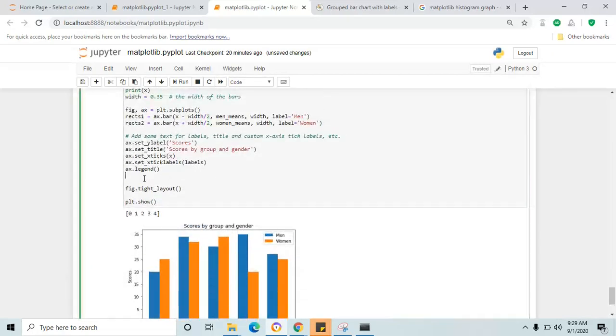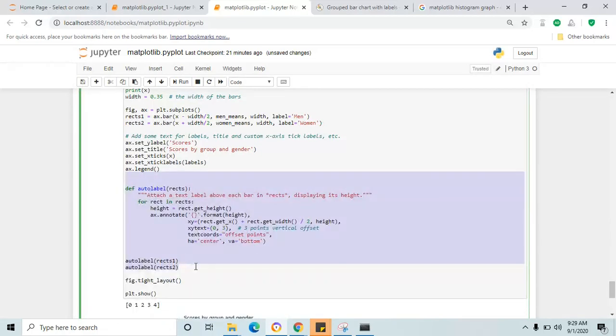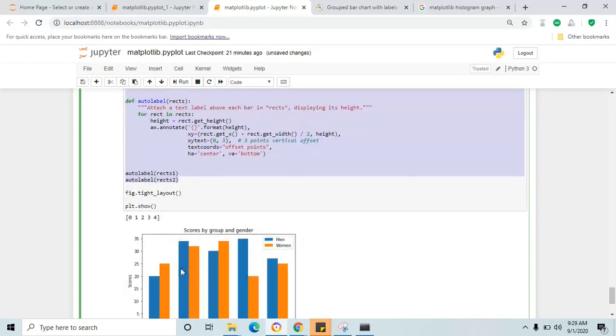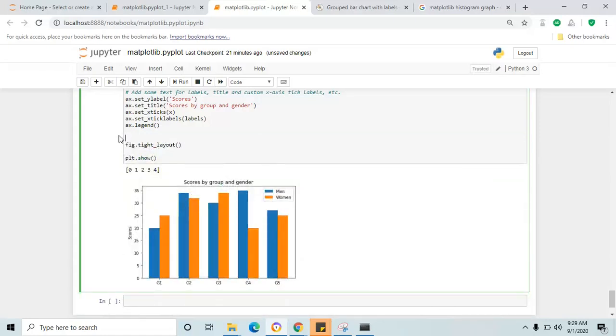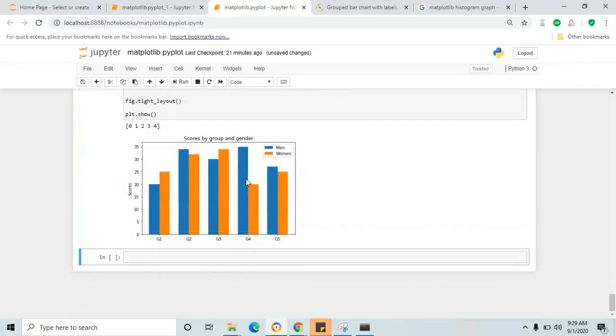We will see this one in the advanced section. As of now, this will give some insight about how to explore the chart from matplotlib.org. If you want, you can use this entire logic to put some value on the top of this bar. If you don't want, you just cut this code. You just remove this code from this line and click shift enter. You will see the grouped bar chart. Okay, fine. And the next one, histogram.